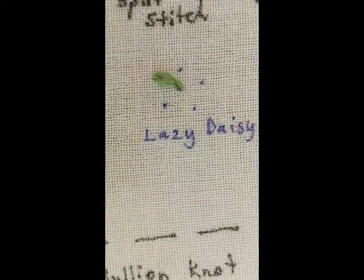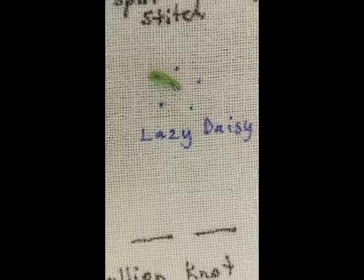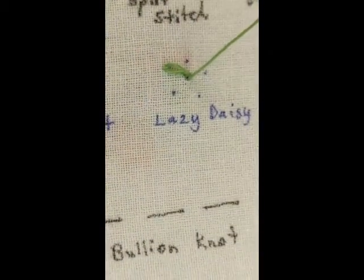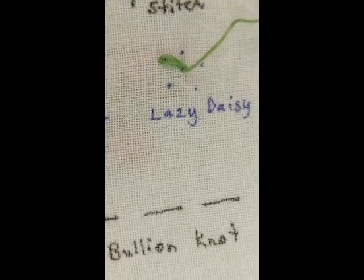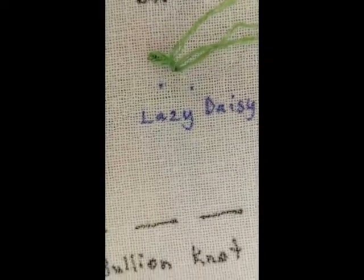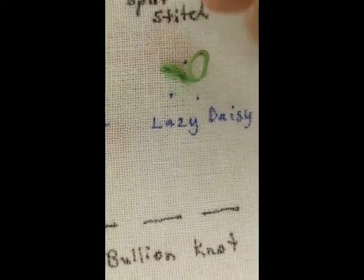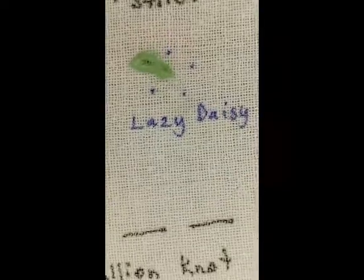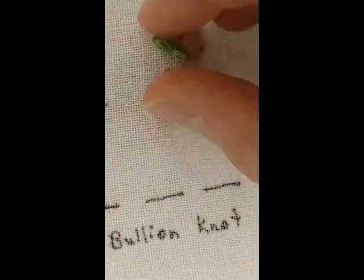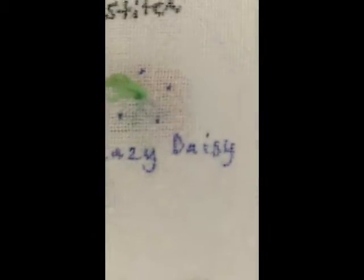Okay, and then do the same thing. I'm going to try to come back through the middle here. And then go back down because we're going to be making another loop. You want it to lay nice and flat, and mine's kind of curling and twisting, which I don't want to happen. You want it to lay down nice and flat for you, if you can. Oh, I've got all these threads back here that are causing problems. Here, I'm going to flip that over so I can find my needle again.